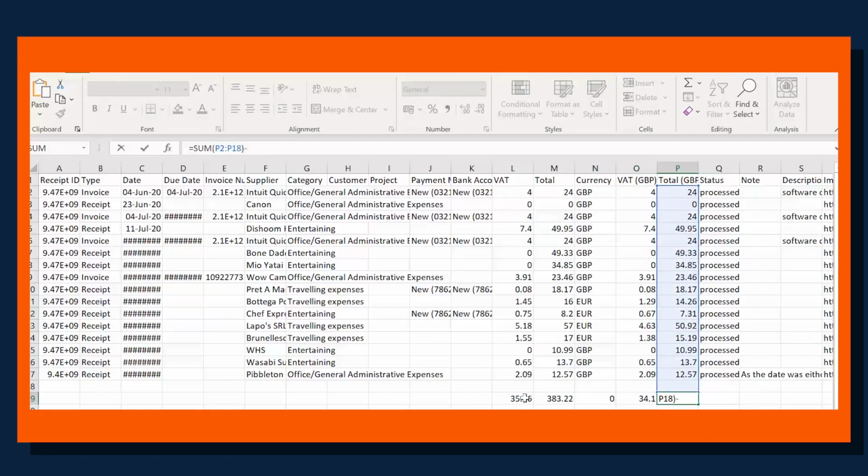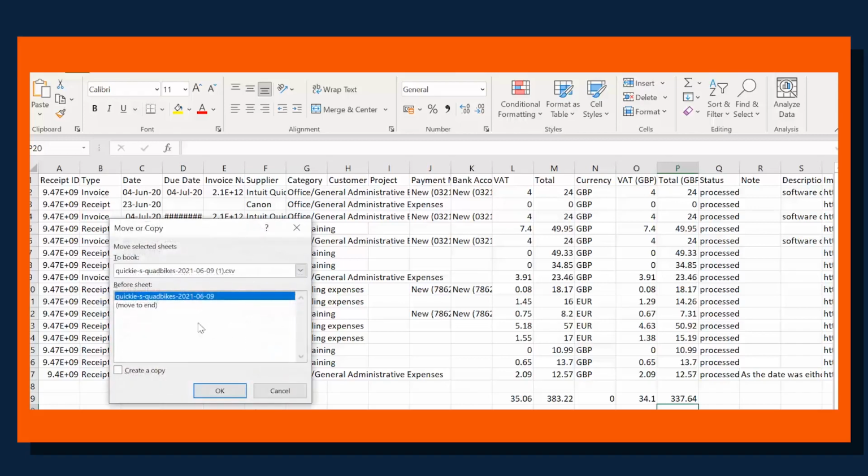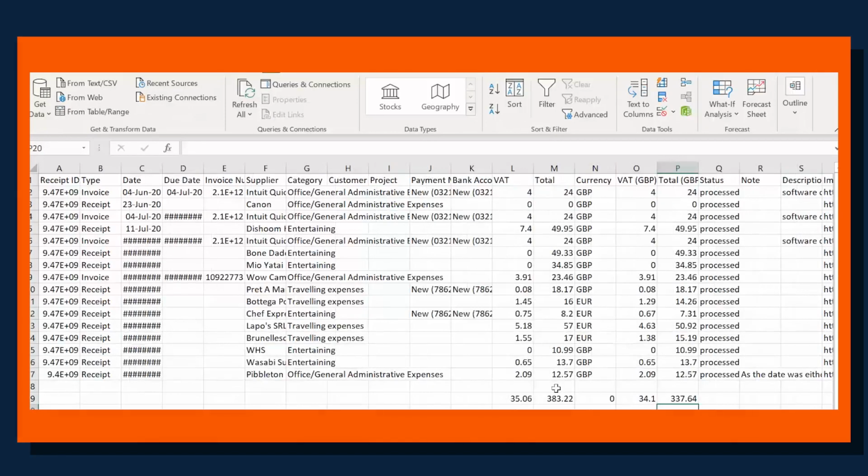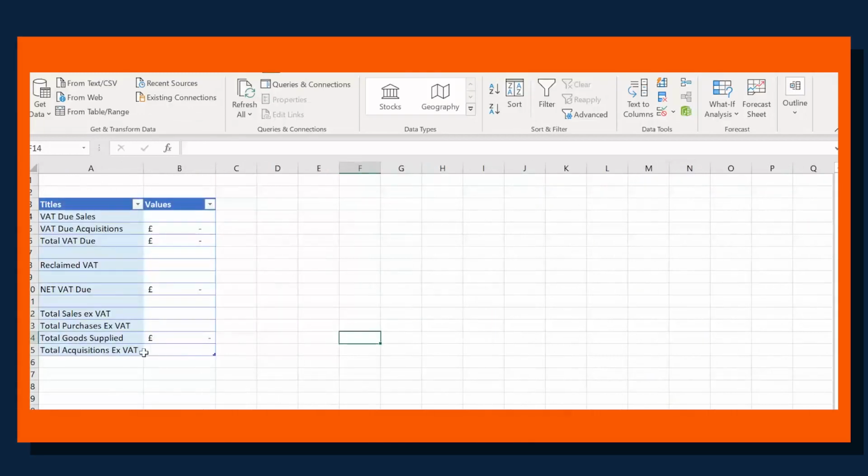and what we can do is just make sure that we are knocking off the VAT element. Now, when you use bridging software, all we need to do is transfer that to the template provided by the bridging software company. Iris, I believe, have this solution in place, so this would work with anyone who's using Iris's own VAT submission tool. I'm just going to move this sheet onto my other document, and this is what the template looks like if you're using bridging software.